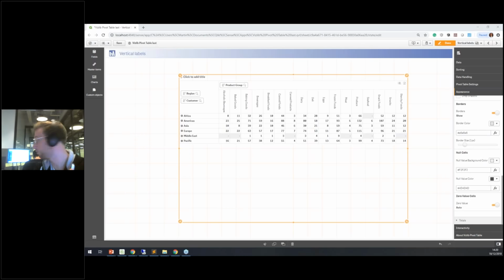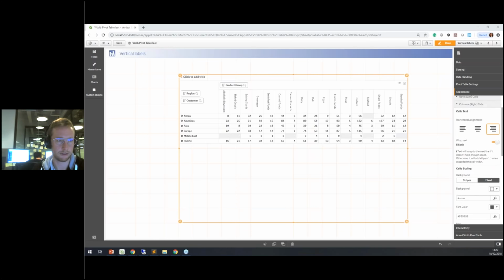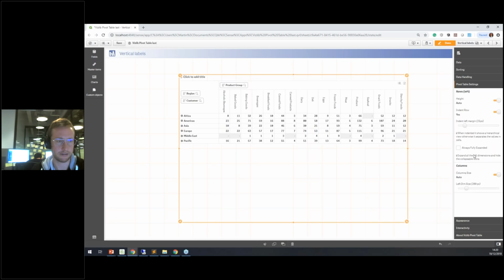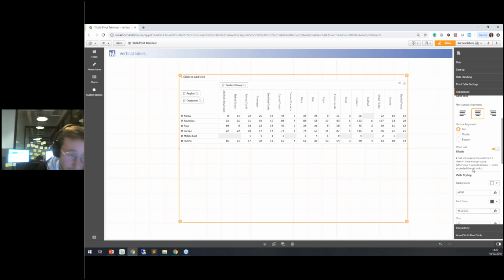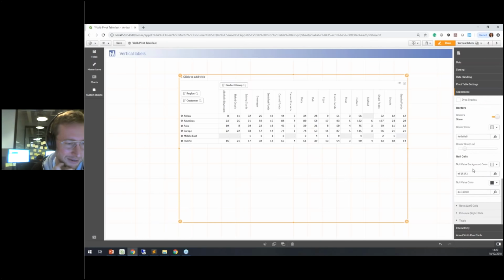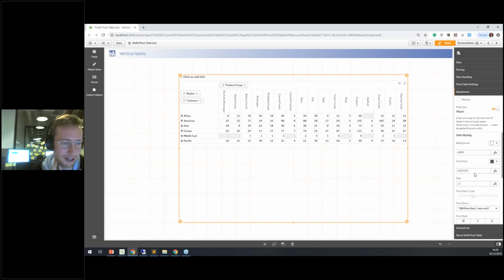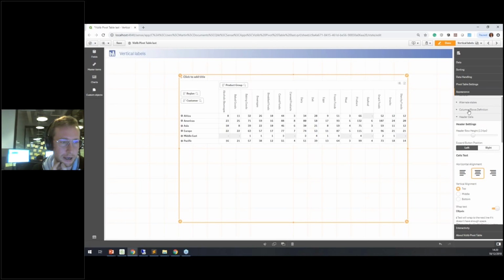One question. Table settings. Right, so pivot table settings, you will now have the ability to. Sorry, it should be in appearance. Yeah, so we're going to change this on the release. Is it in appearance, David? Yeah. Sorry, I have not made myself familiar yet with that functionality. It's literally hot off the press as we speak.